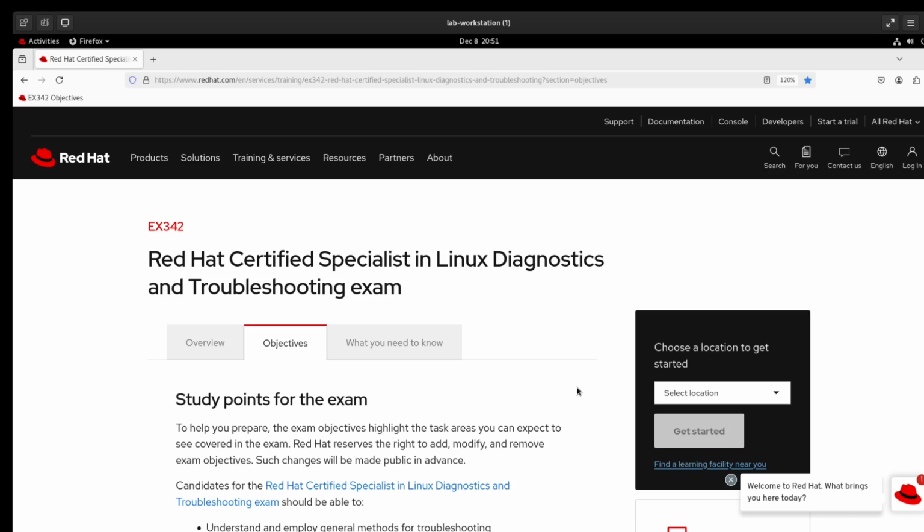Also, a reminder that these are my practice sessions for the exam. My exam's about a week and a half away, and so I am going through all of the posted objectives from Red Hat and trying to review them, either talk about whatever the subject matter of the objective is or do some examples of whatever the objective is talking about. And at the end of the video, I'll do a little assessment, and if I feel confident with the objective, great. If not, I still have about a week and a half to do some brushing up of topics to be prepared for the exam.